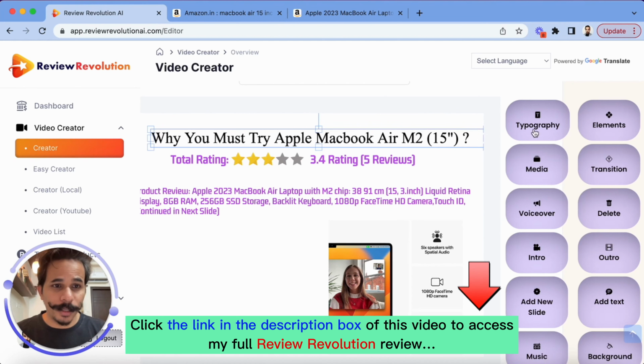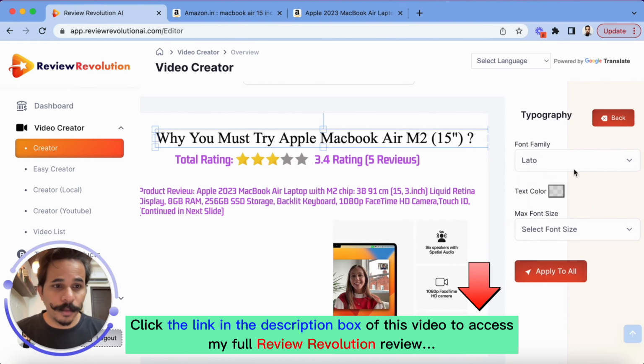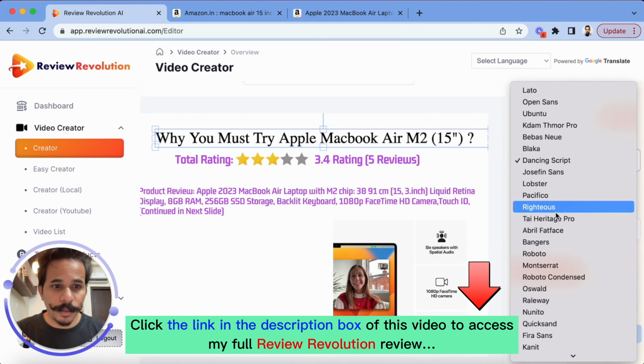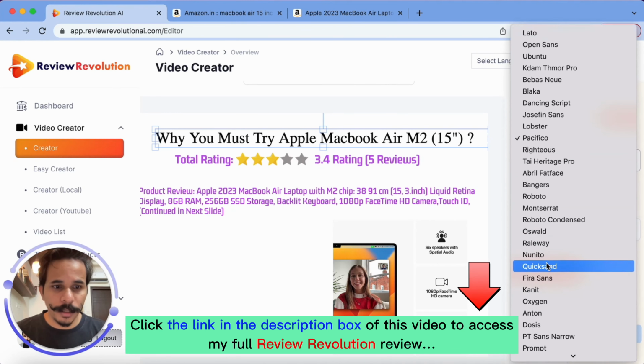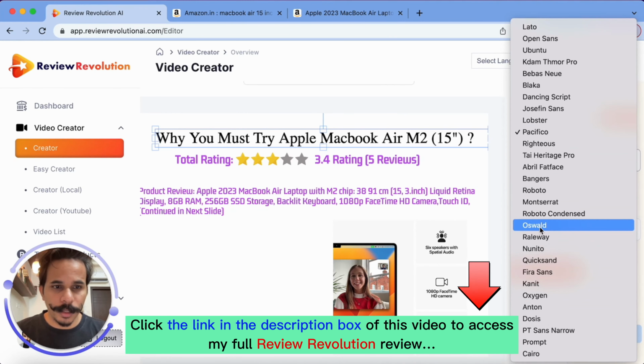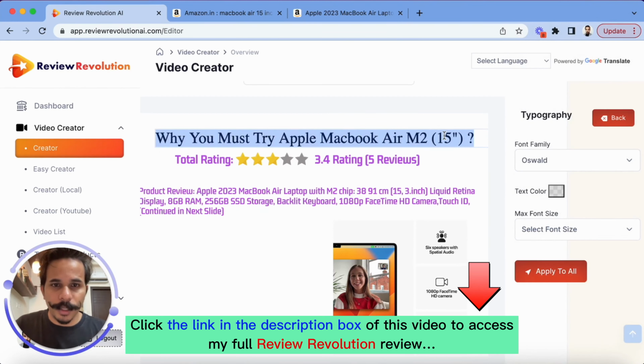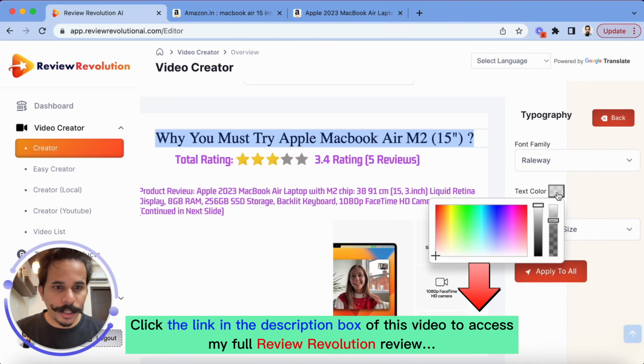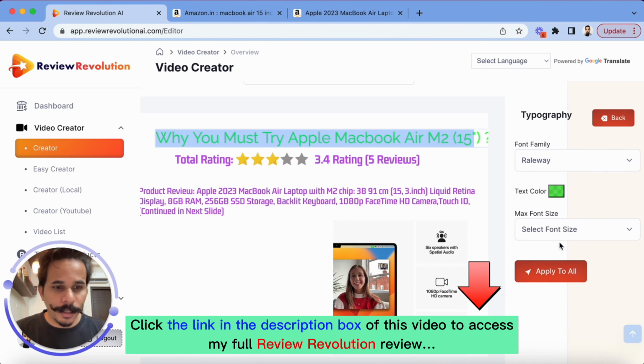Now if I want to change the font and everything, I can go to typography and select any font, and based on that my font will change. Yeah, so let's say Oswald. And font size, text color, if I want to change, I can do that and apply it to all, so it will change the font for the whole presentation.